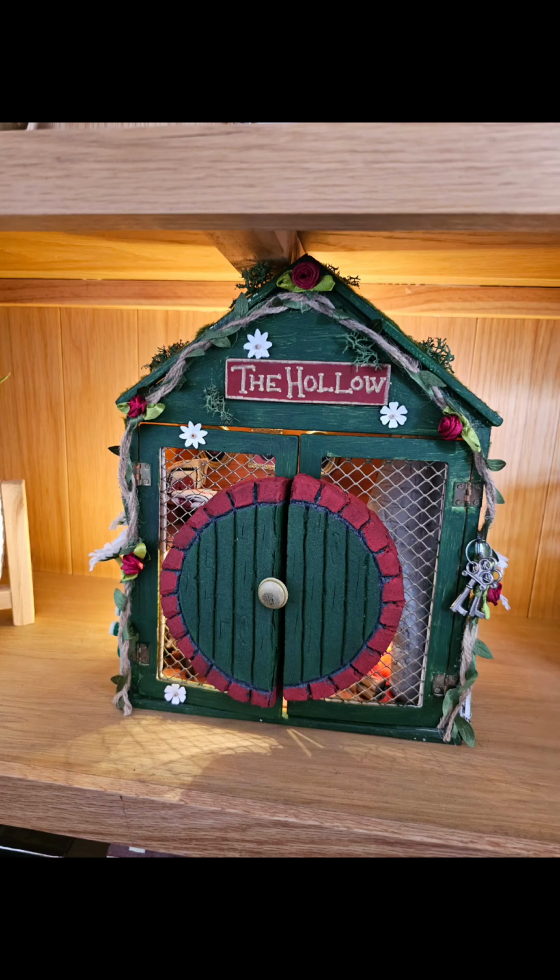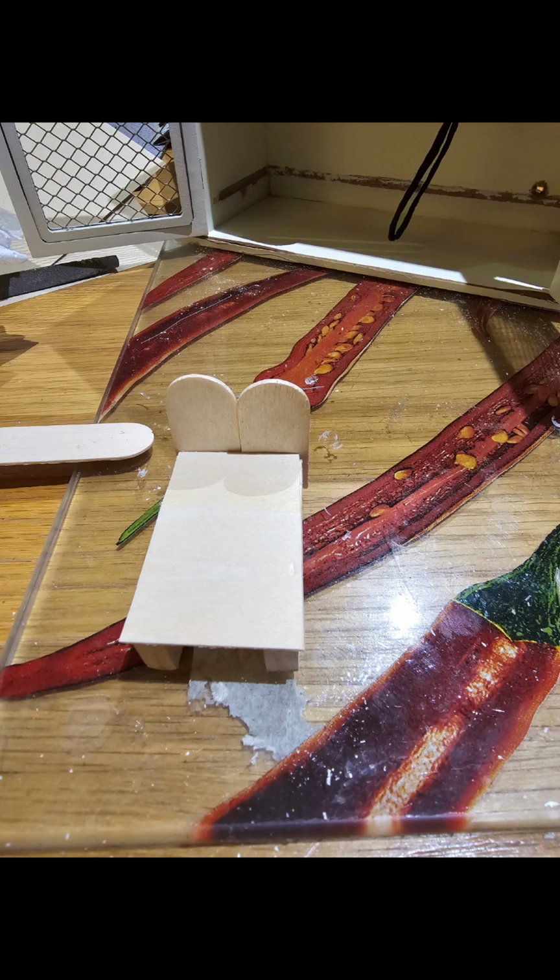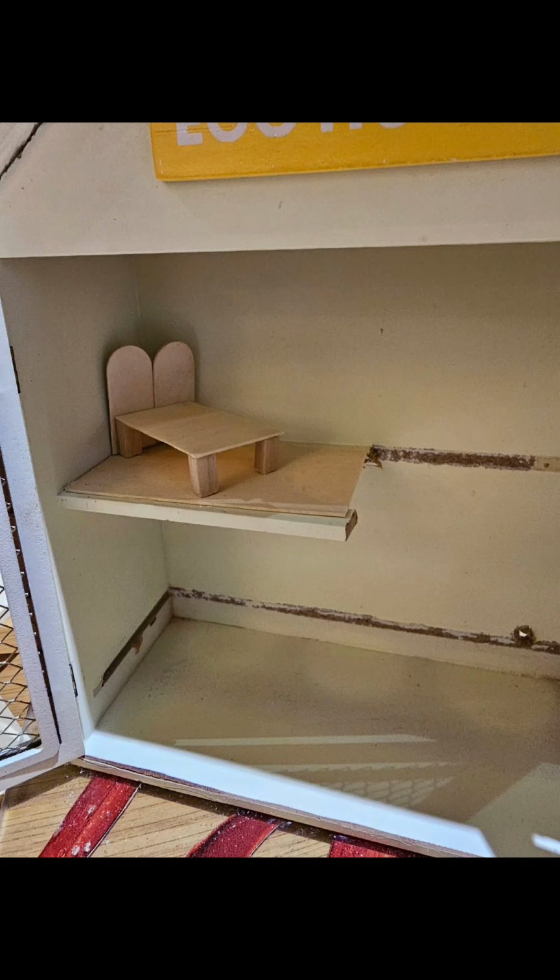I turned this unwanted egg house into this hobbit house. And here's a rubbish video on how I did it. I turned the top floor into a loft and put some floorboards in. Then I created a bed a bit early on in the game, but never mind. I tried to see if the bed would fit in the loft, and it did. I was quite proud of this.